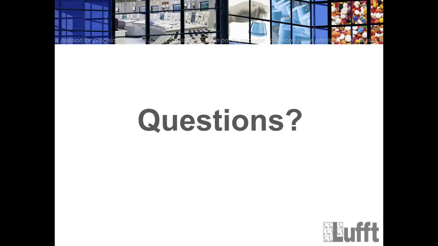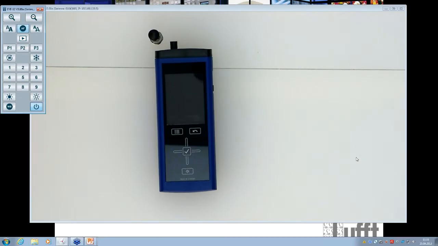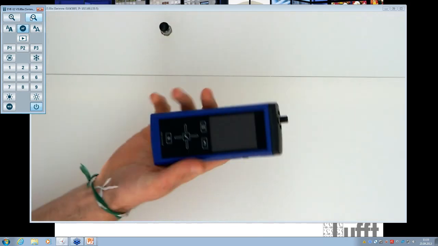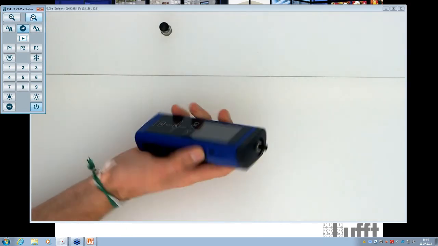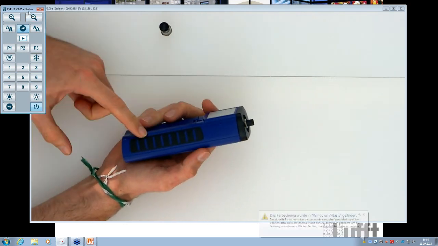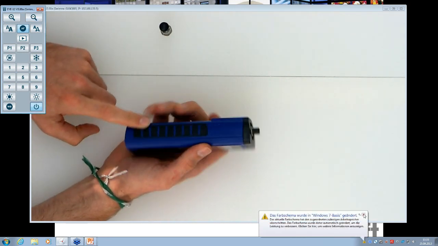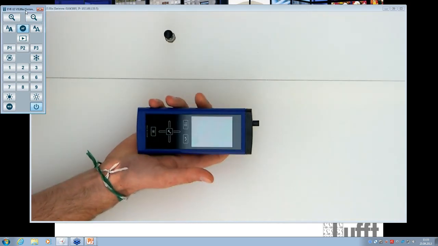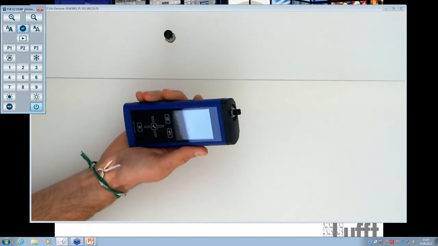Okay, so now Mr. Süß will show you how to use the manual and how the handheld looks. We'll switch to the document camera now. And as you can see, this is the new XA1000. It fits really well in the hands. It has a rubber grip on both sides, so you can use it with fairly wet hands as well. It doesn't slide out of your hands.